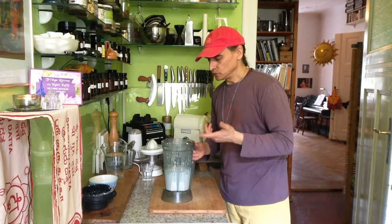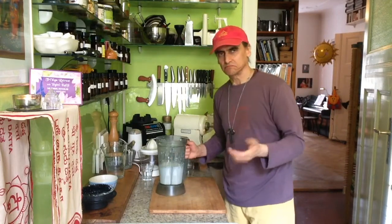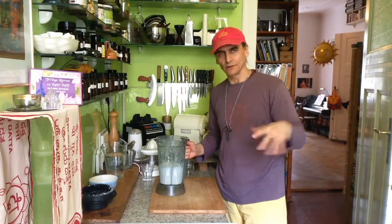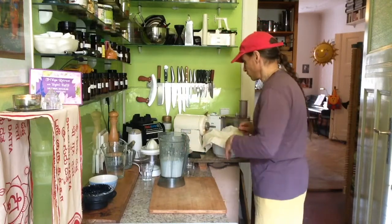You can put it to ferment close to the heater, or electric instruments like a radio or something, or outside of the fridge where it's warmer. You can do that. I will show you in a moment what the cheese looks like.